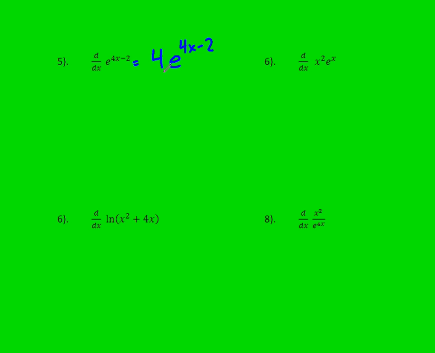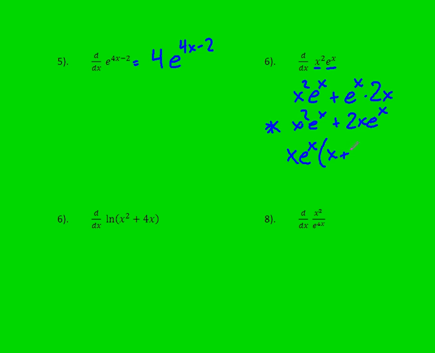For number 6, same idea, so now we have a product rule. So we have a d1 and a d2. So 1 times the derivative of e to the x is just e to the x, plus the second times the derivative of the first would be 2x. I would probably rewrite this to put the 2x in front. This part should be all right. Again, if you had a multiple choice answer on a test, I'm good with this, but they might pull out an x e to the x, which would leave you with x plus 2. That might be how they would be putting it on an AP test, so just so you are forewarned.